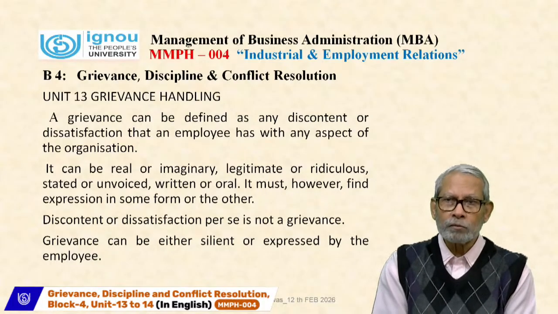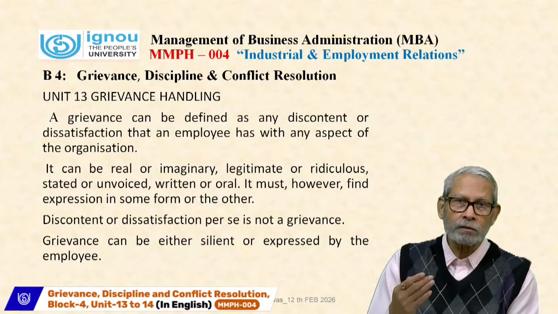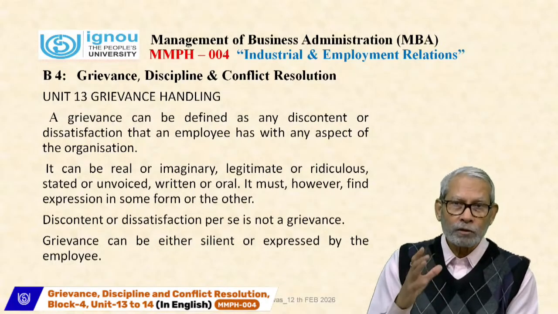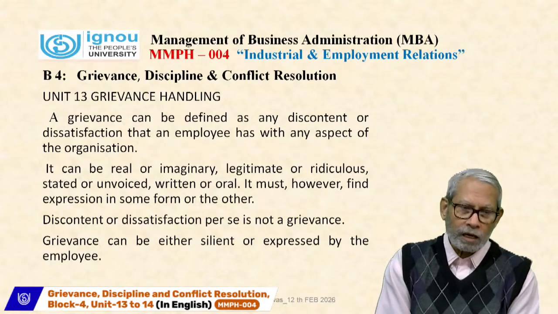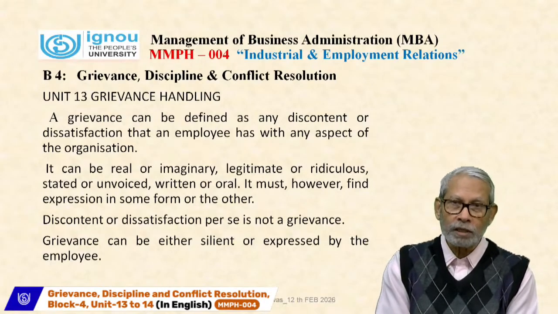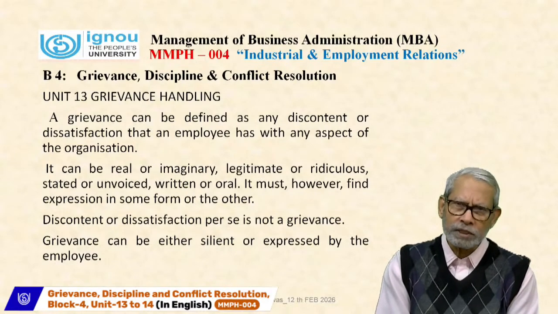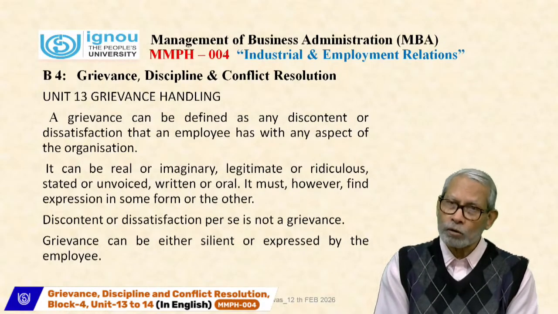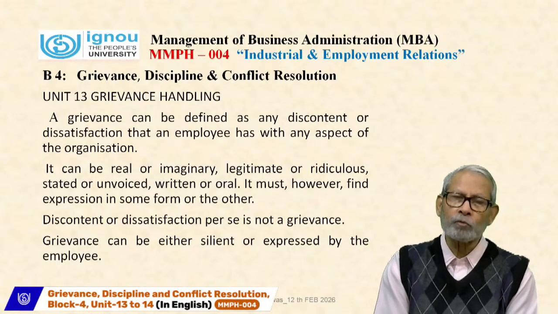Sometimes because of an internal fear, something is not happening or not likely to happen, still he is thinking it may occur with him. So these types of things are imaginary. Then there are legitimate or ridiculous ones, different types of this. Some of the things are unvoiced, written or oral, different types of things are there in grievances. However, it must be the expression of some form.